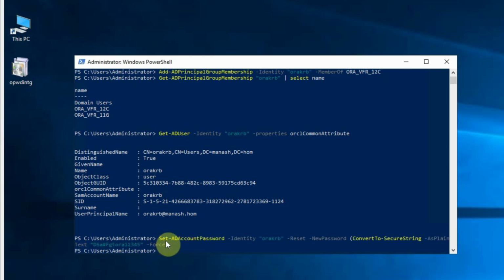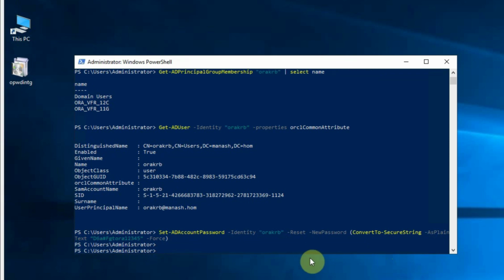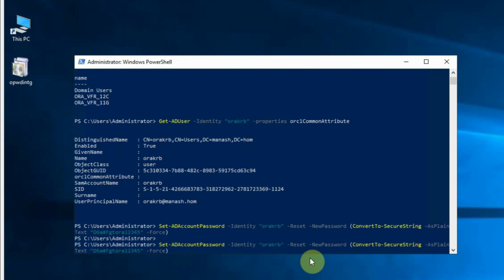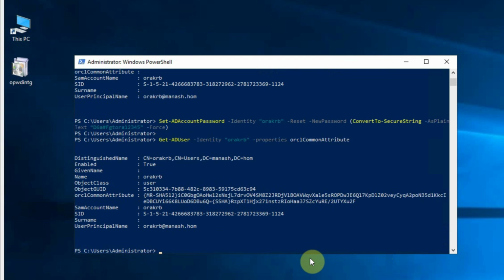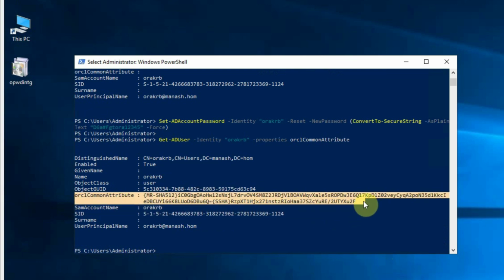I'm pasting it here: Set-ADAccountPassword -Identity Aura KRB -Reset -NewPassword, and then I am putting the same password that I created the user with. So now the password has been set, and now let's execute the previous command again to see the ORCL common attribute, and now we see that it is populated with some encrypted keys. So we are good. Now almost all the prerequisite things are done.